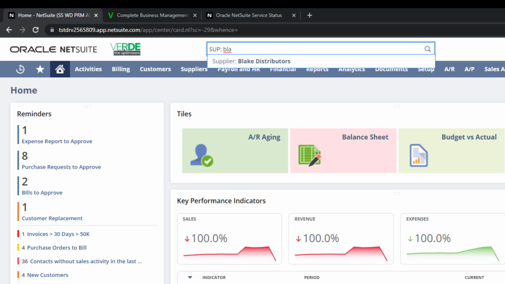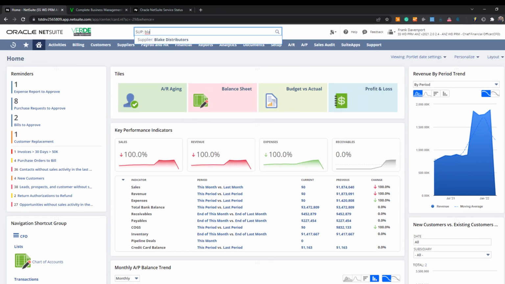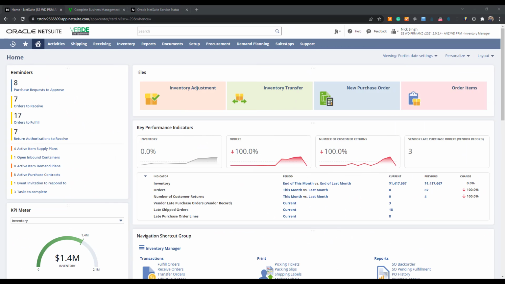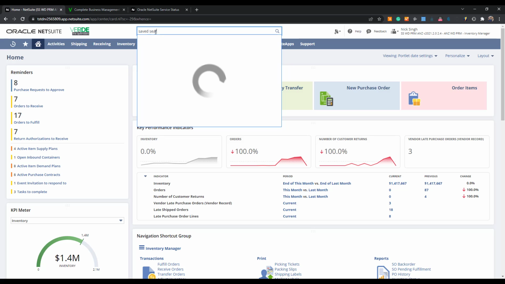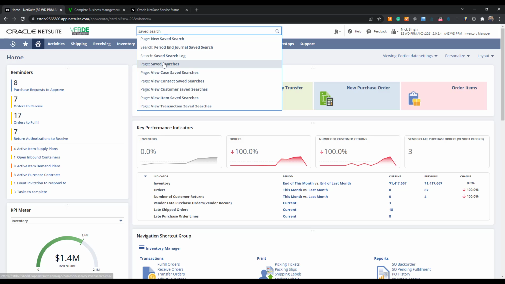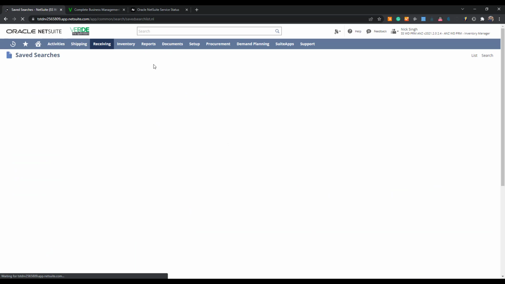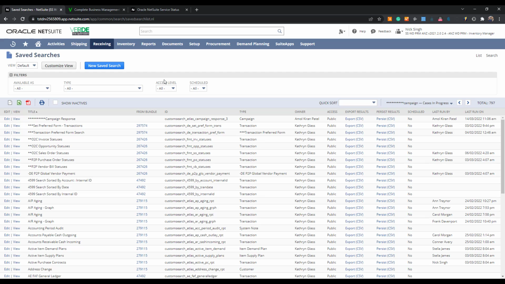So taking a look at some functionality called saved searches. Now, saved searches are really key, and you're using them every single day, whether you know it or not. Because let's say you get a list of customers, a list of transactions, by default, that is a saved search. And so you're able to customize that view and can use those searches on your dashboards. You can also trigger email alerts. So in your search, you can say, I need to be notified when a new record is created or when a record meets a certain threshold.